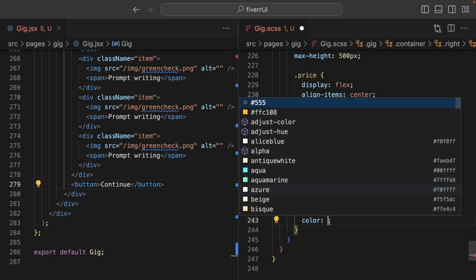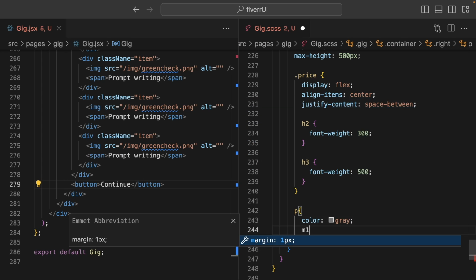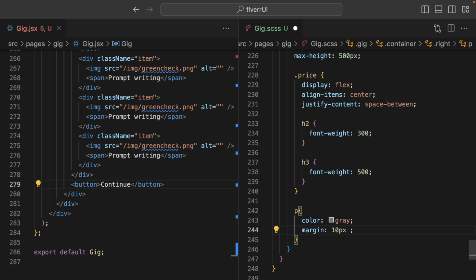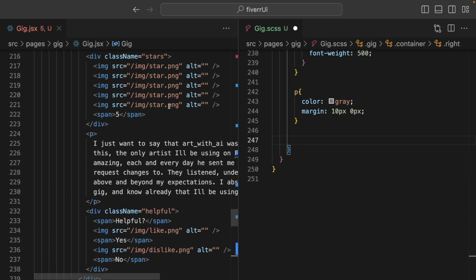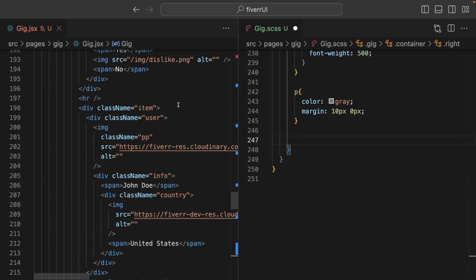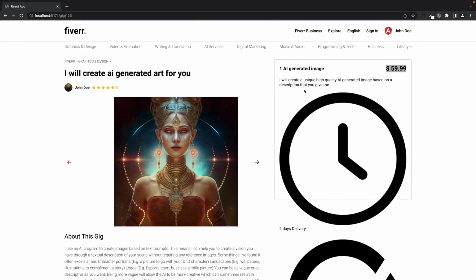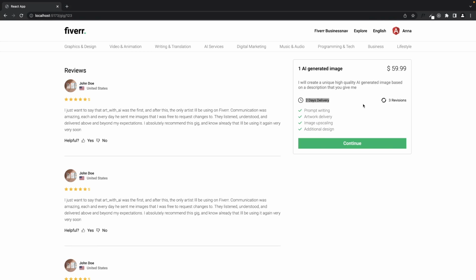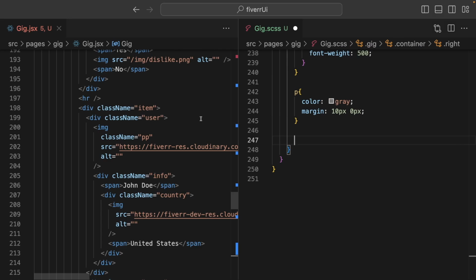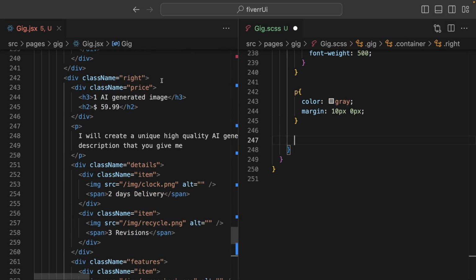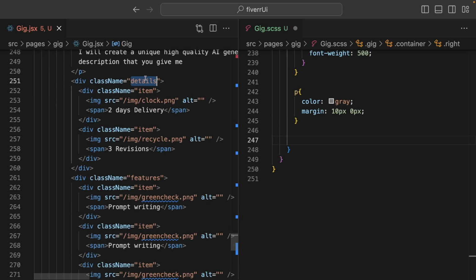I'm gonna say color will be gray, and let's give some margin between top and bottom. And what else we have? What was the name of this section? Details, I think. Price. Okay, details.